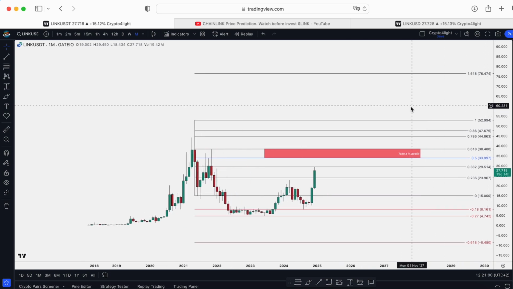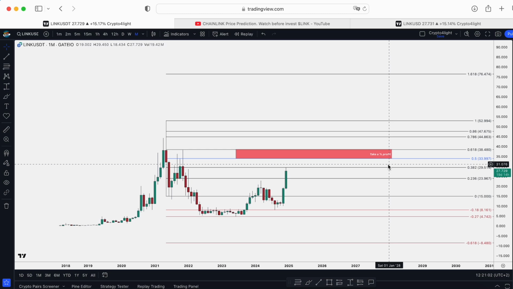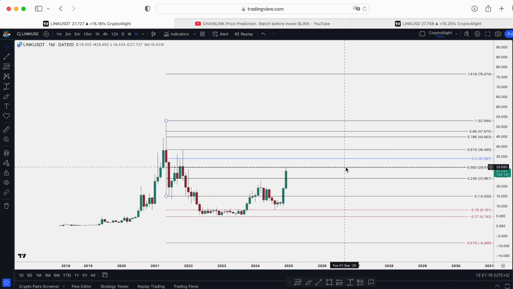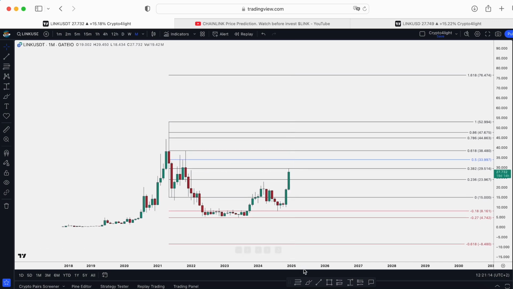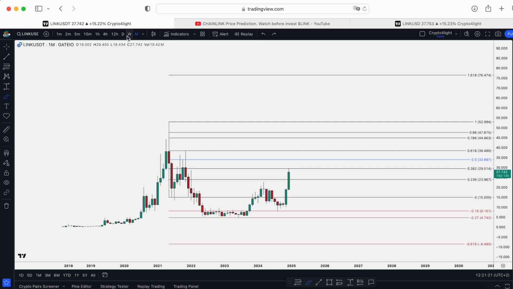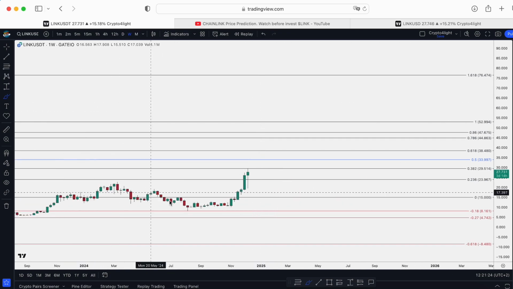It's impossible, but we did it. By rumors, by marketing, no, it absolutely doesn't matter. The asset hit the target. So we can hide this take profit zone. And it would be good, of course, to see some pullbacks on alts in January, for example, and then a new rally. So this is my take for Link.